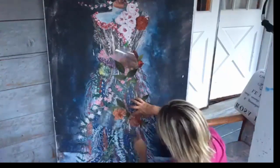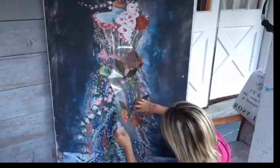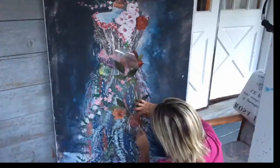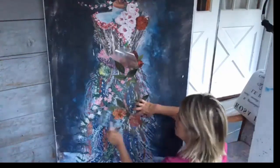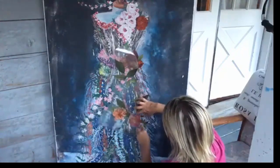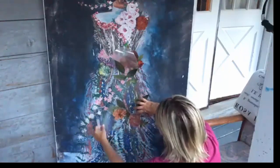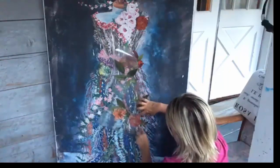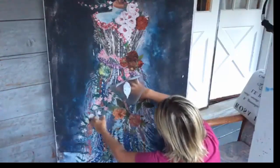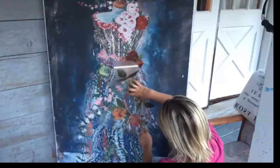But I'm going to do another one tomorrow that'll be a lot clearer for you if you're not quite seeing what's going on here. A little bit more in the center. So again, these are IOD transfers on top of a traditional transfer. I just wanted to add some more flowers to this. It was a pretty busy picture, so I thought if I add more, it might give it a little bit more depth.